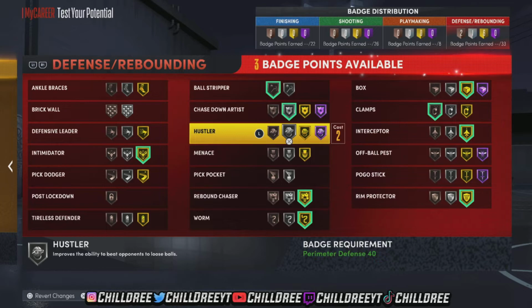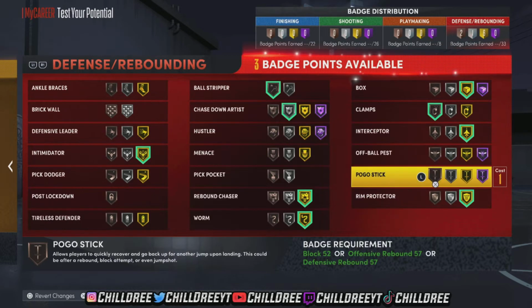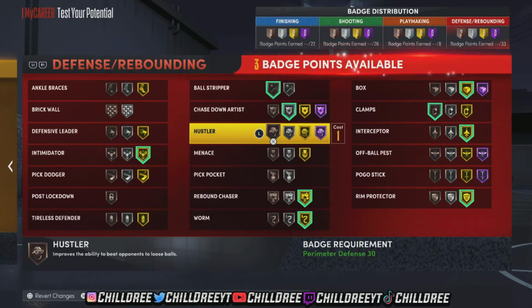All right. Now, the next badge I would say that you're going to have as a center this year is Hustle. I feel like this badge right here is really underrated. I had it on bronze, I was just testing, and when those loose balls are on the ground after somebody plucks in, you're able to get the steal. This badge does help with that. So I feel like this badge is a must need for centers this year.